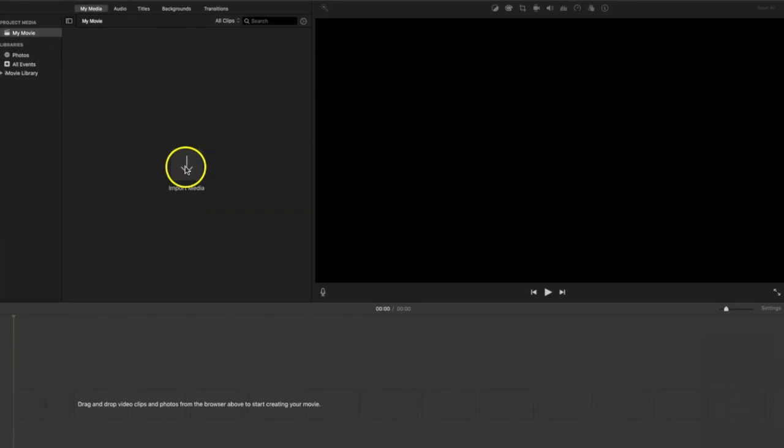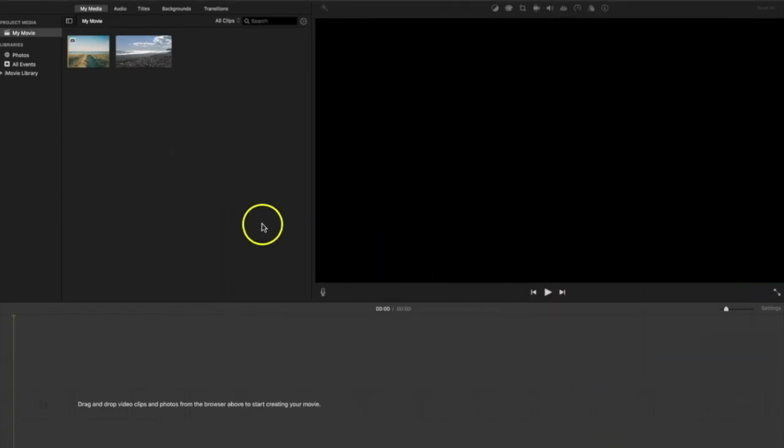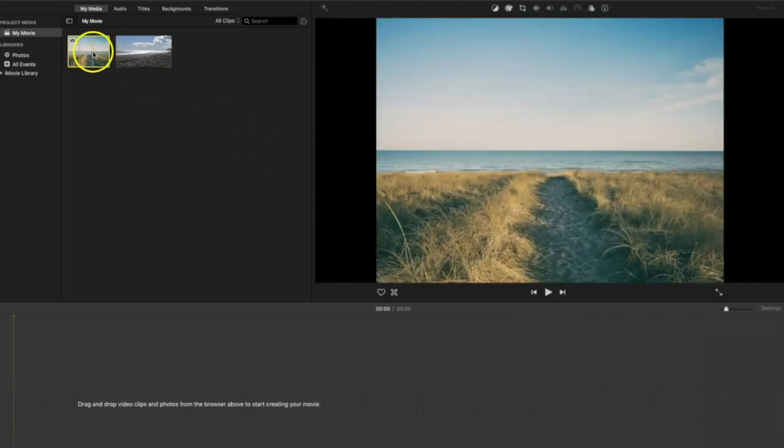Let's add a photo and a video by selecting this icon. We'll select this JPEG and this MP4 video file. The file then appears in the Events Browser. We'll use these files in a couple of minutes. To continue our tour of iMovie's interface, we have the viewer, which plays our footage as you edit. If you select a file in your browser, it will appear in the viewer.